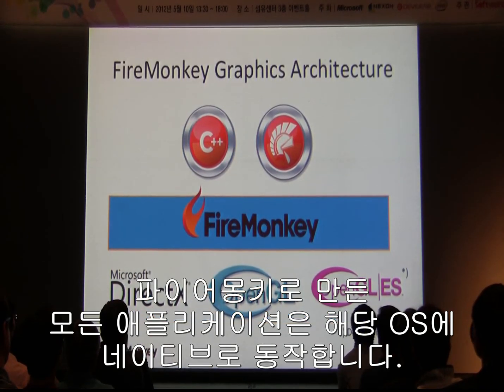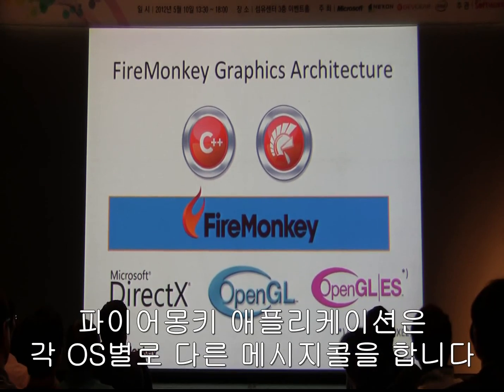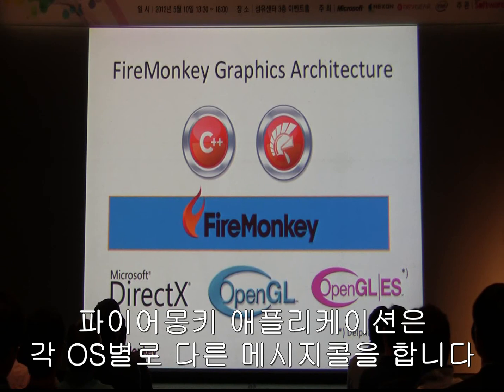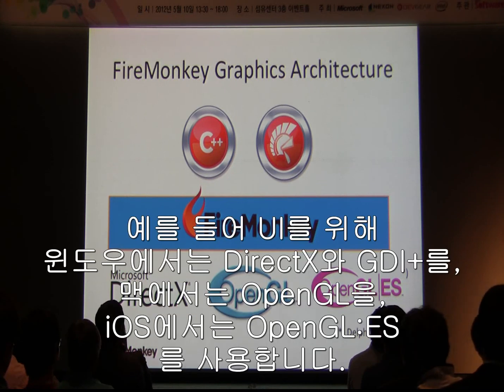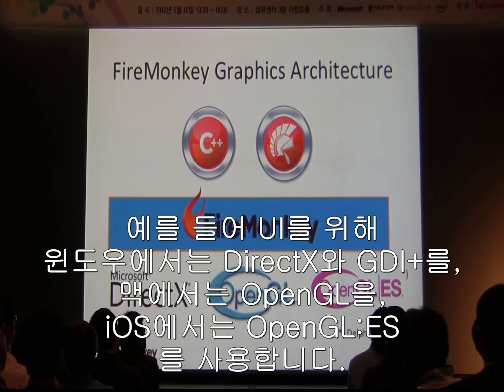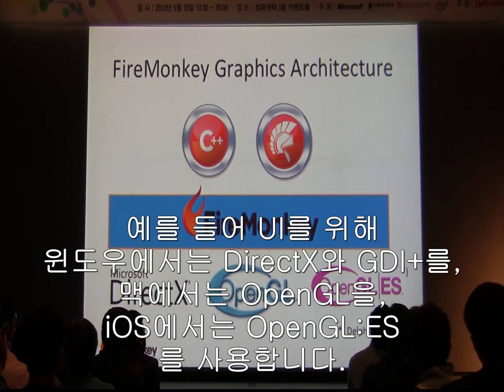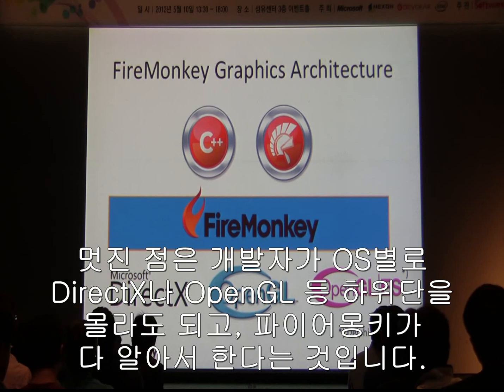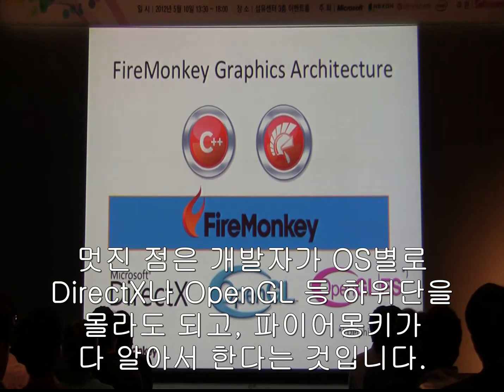All of the controls in FireMonkey run natively on those operating systems. But we do things slightly differently. We aren't making direct calls down to the underlying operating system to create those controls. We paint those controls ourselves. Depending upon the operating system that we're running on, we'll use a number of different libraries in order to achieve that. For example, under Windows, we'll use things like DirectX, GDI+, and so forth to render our user interface controls. On Mac, we'll use OpenGL, and on iOS, we'll use OpenGL ES to build those controls and to render applications on those frameworks. The beauty of this approach is you don't need to understand DirectX, GDI+, OpenGL, or any of those underlying layers. FireMonkey handles all of that for me.